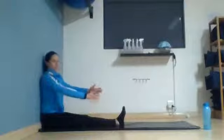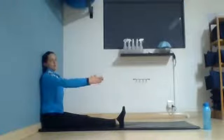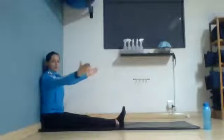Now from here, we are sitting up tall, tall, tall. Our belly buttons are in. We're going to reach both arms up. Try to get the thumbs to touch the wall. And we lower. Shoulders stay out of your ears. If you're struggling, open arms wide.